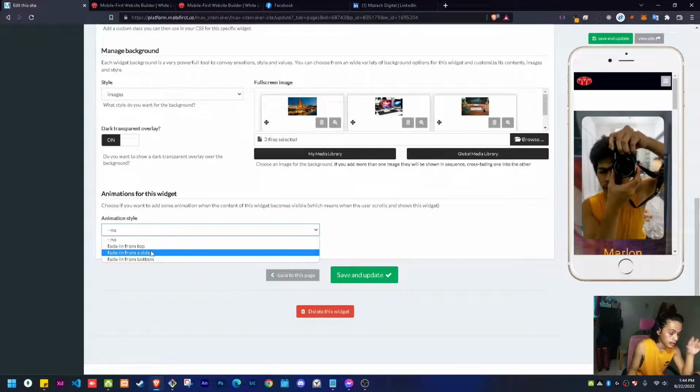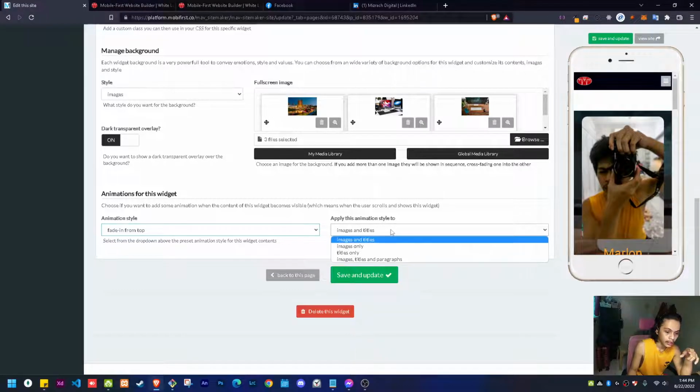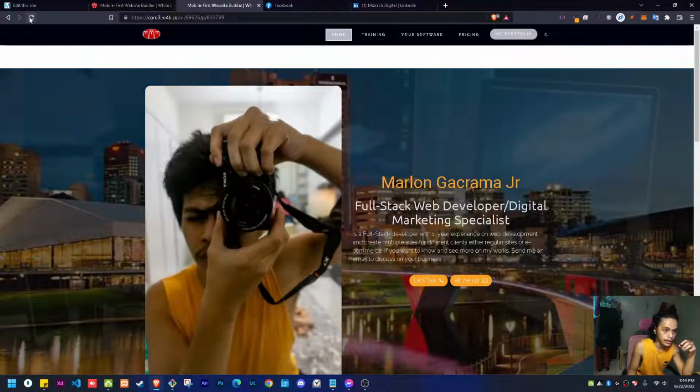There is also a fade in from side or fade in from bottom. So since most of the pages are scrolling up and down, for this one we will be using fade in from top. And then images and titles, of course yung images lang at saka yung header one yung parang mag-scroll down. So for this one, let's refresh this para makita nyo.